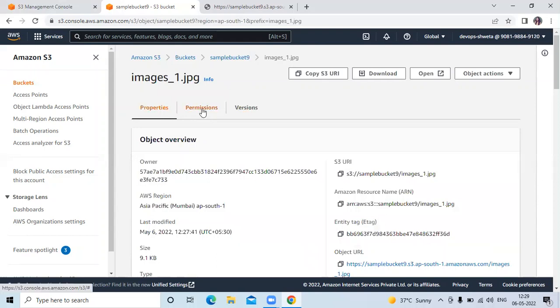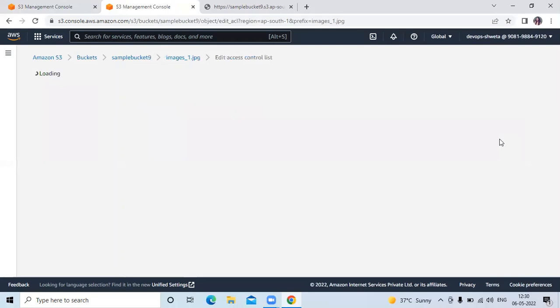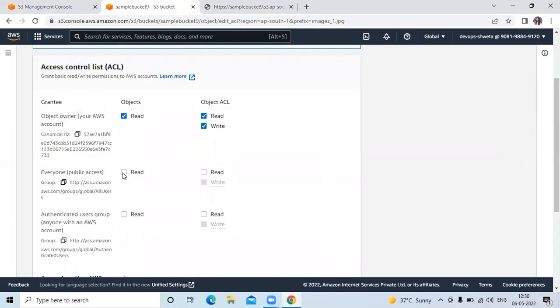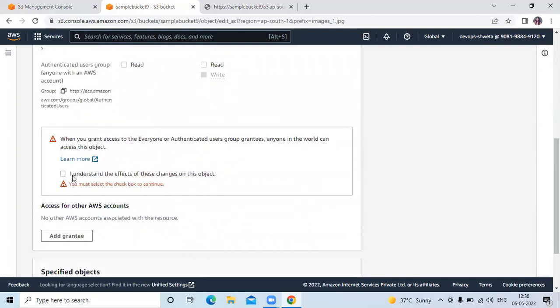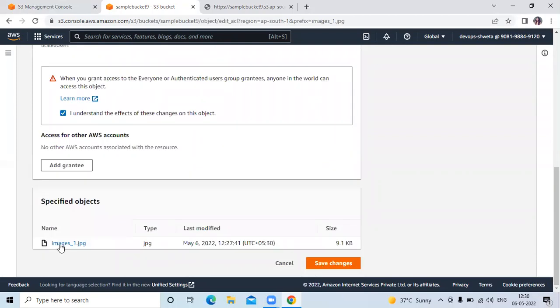Then go to the permissions and click on edit. You can see the object owner and the access control list, ACL: object read and object ACL read or write are for only the object owner, not for everyone. So let's make public access. Click on edit, and here check it for everyone, public access, check read, and then click on I understand. Then save changes for only image 1.